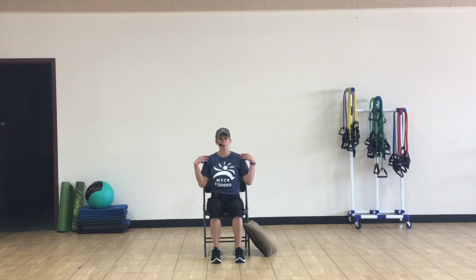Now staying with this upper body, with your arms at your side, let's move through the neck next. Looking one side, coming back to the center, and then going to the other side. Back to center. And each time, see if you can look back just a little farther. And again, this might be a little stiff or crunchy, but we need to get that neck moving in the different directions that it moves.